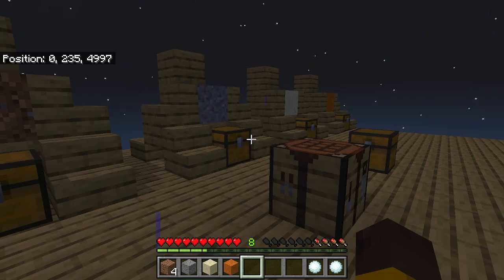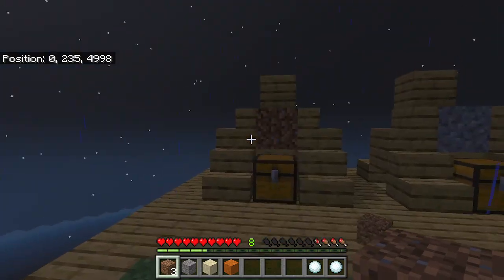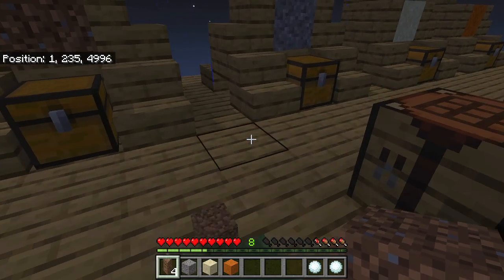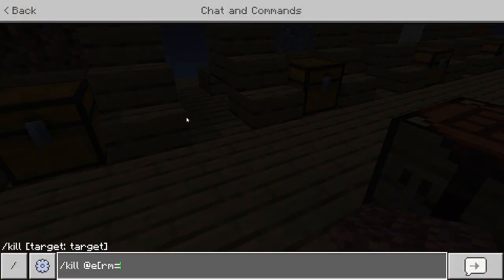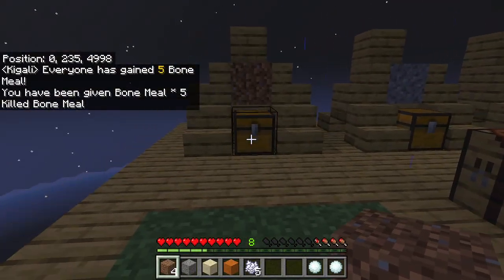The initial system is started using the dirt entity that is dropped by the block. This, of course, is a guaranteed entity for any mining of a block, therefore it's still considered entityless, because there's not any entities being loaded constantly. Just to prove that, I'll go ahead and do kill at E, OM equals 1, comma, R equals 500. You'll see, only thing that was killed is bone meal.